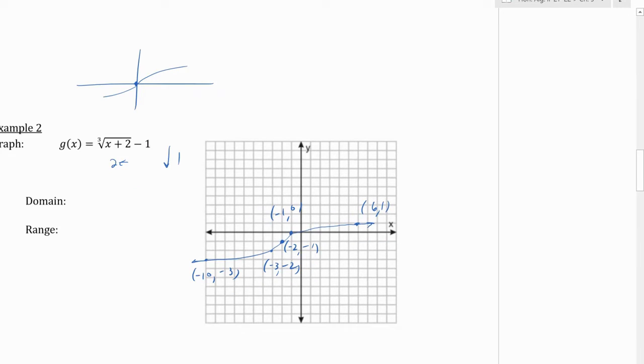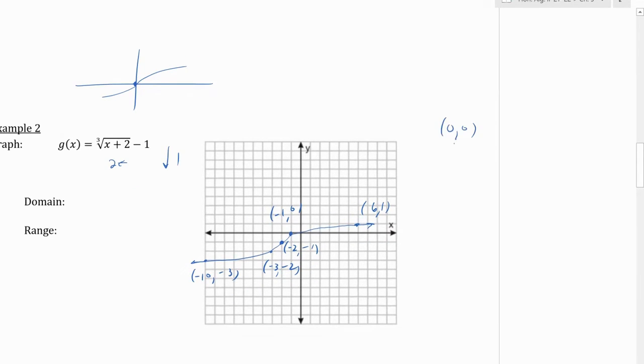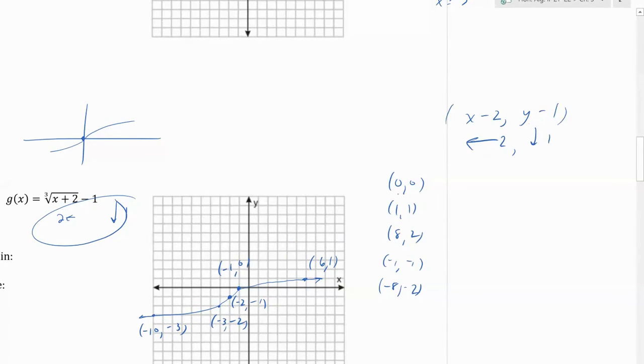You can also think about, here are the points on the parent function. What are they? 8, 2, negative 1, negative 1, negative 8, negative 2. And we said go down 2. Oh, sorry, left 2 and down 1, right? Well, left and right affects the x. So it's like take the x value and subtract 2. Take the y value and subtract 1. Oops, I'm up there too close to the corner. So take the x and subtract 2. Take the y and subtract 1. That's another way of doing it. Like you could do that to all points.